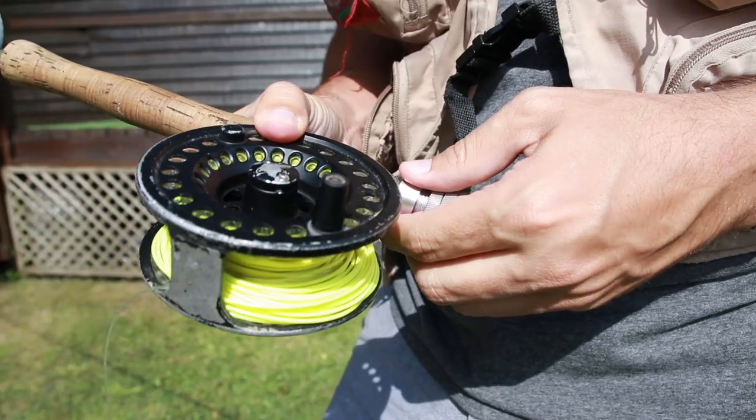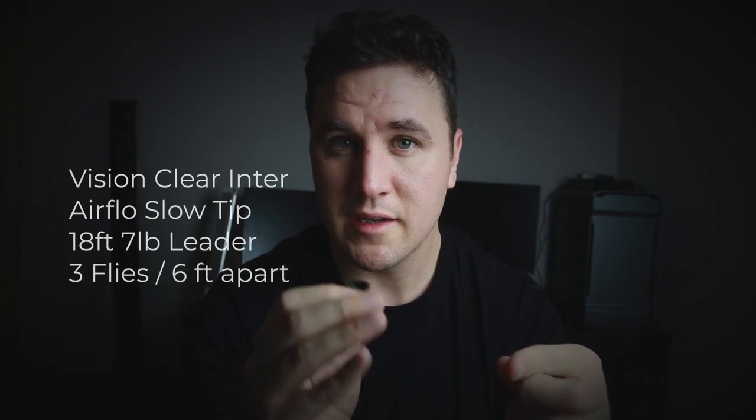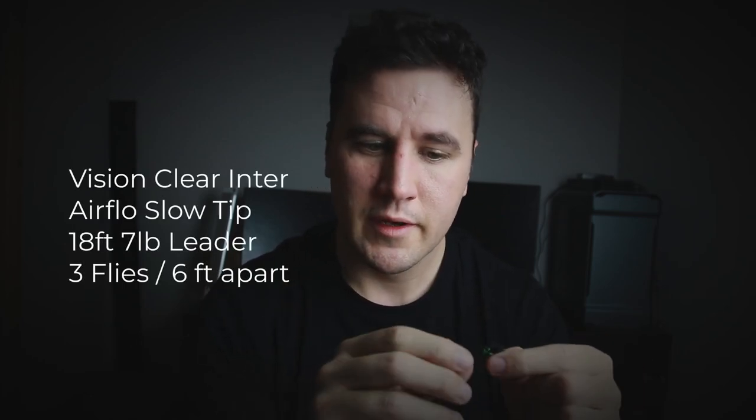Next up is Kieran Jenkins' Cormorant. It's not new — it's been around for years — but as cormorants go, they don't get much better than this one. It catches fish, it catches bag loads of fish. If I was on a lake where cormorants were working, I'd happily fish three of these straight on a slow intermediate, real midge tip, or Airflo slow tip. This version caught me my biggest rainbow trout off a boat. I fish these similar to nymphs: an 18 foot leader, six foot, six foot, six foot, seven or six pound fluorocarbon, inching them back very slowly. The takes are often exactly the same as a buzzer take.